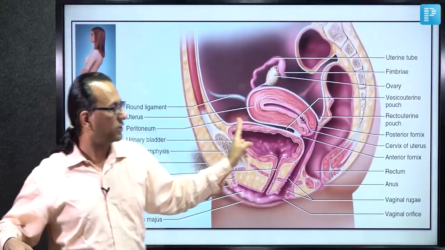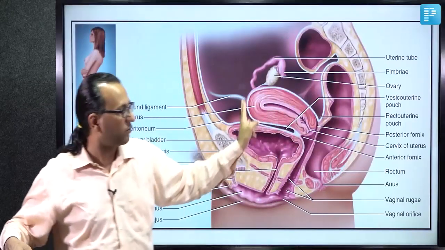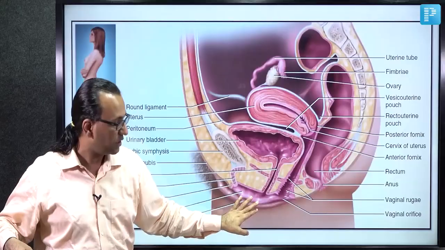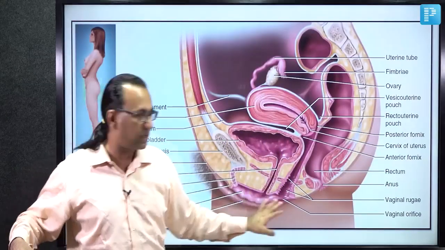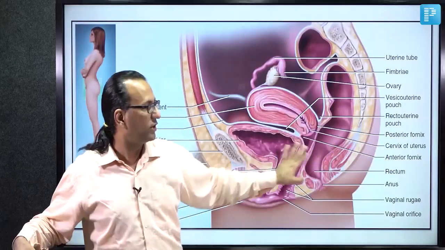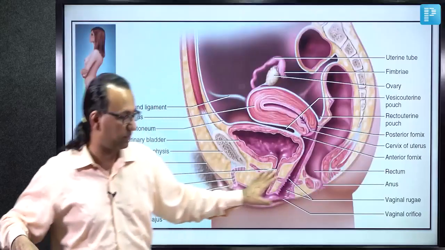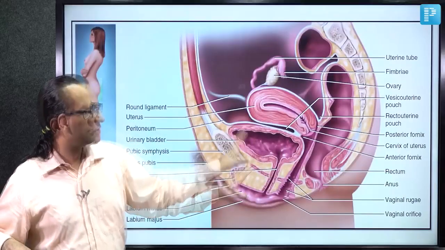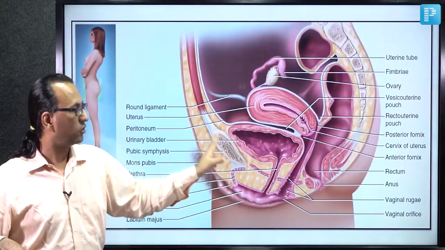Now see, only the fundus of bladder and the uterus and the upper rectum will be covered by the visceral peritoneum and not the rest of the urinary bladder or urethra. They are subperitoneal structures not covered by peritoneum. So is the vagina and the lower rectum. So lower rectum or the vagina or the lower part of bladder and urethra, they are not covered by the peritoneum, or subperitoneal structures.